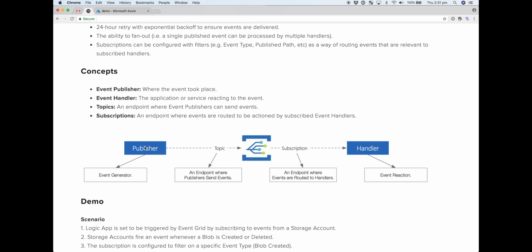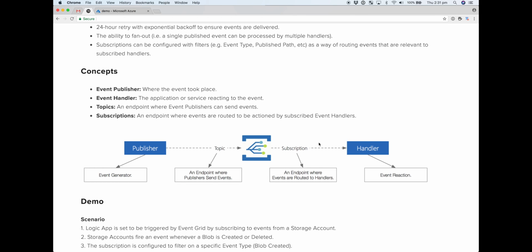Now, once those events are being generated, they need to be sent somewhere, and that's where topics kick in. Topics are an endpoint where publishers can send events. So when a blob file has been created, an event gets fired off and triggered, and that event is sent to the topic, which is the endpoint, for ingestion. Event Grid will then route events if they match our criteria, maybe we've put in some filters in terms of event type or prefix and suffix filters, things of that nature. Events that are matched for delivery will get routed to our subscription.